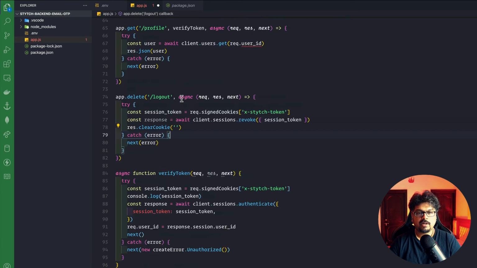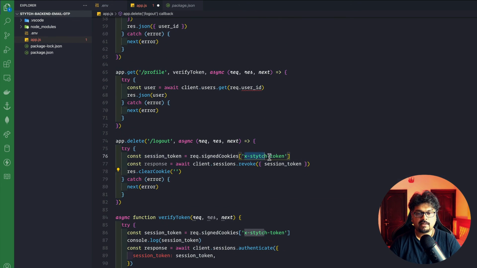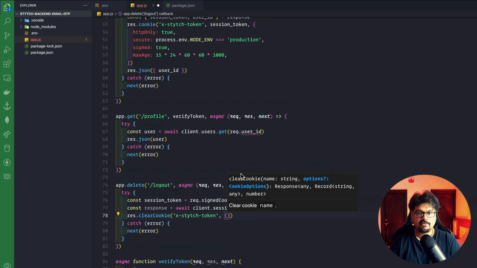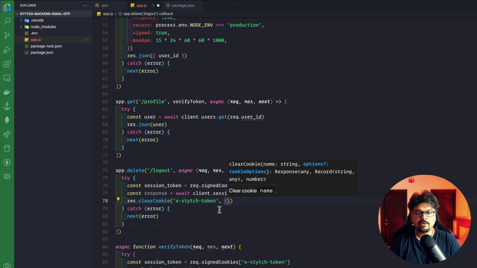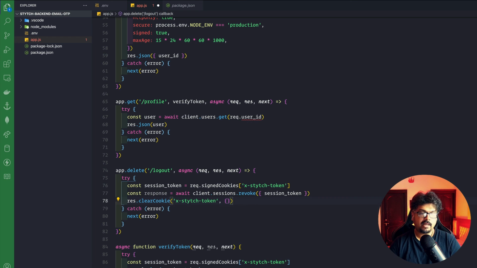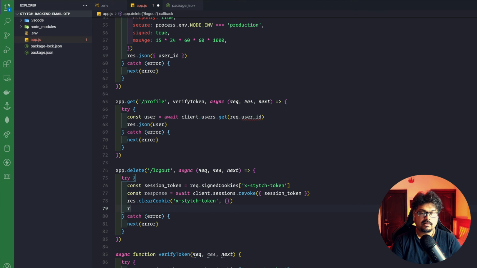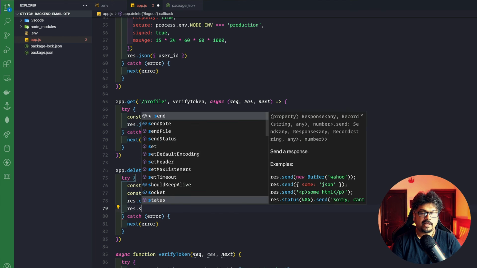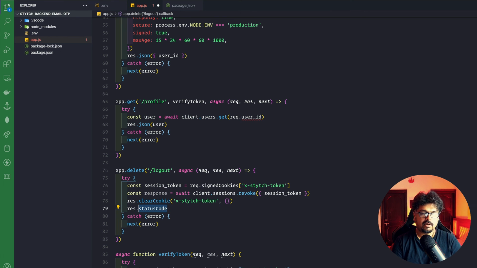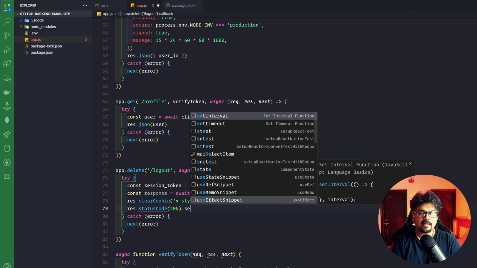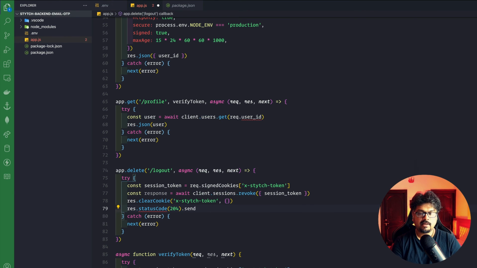Let me copy the cookie name and paste it here. You can optionally pass in the options that were used previously, but I'm not going to do so; in case we need it, we may need to. And finally, we can say res.sendStatus, with status code 204, like this.